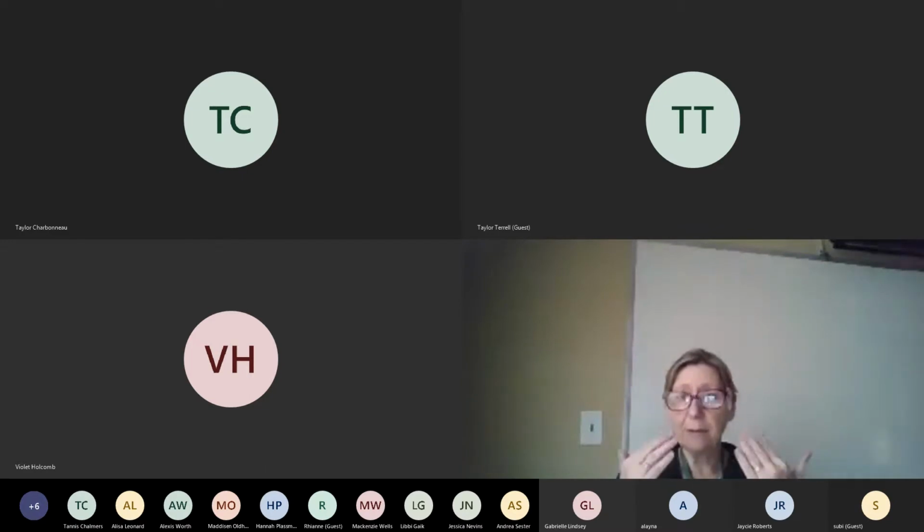Superioris would be like the above or the upper. Inferioris would be like the lower lip. So if you just see those words and you're not sure what exactly they're talking about, just break it down by the separate words so that you can figure out where it's coming from. So if it's going to raise the lip versus the corners of the mouth. The corners of the mouth are going to be more like the smile, the frown, those kinds of things.